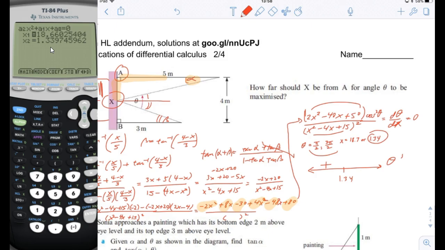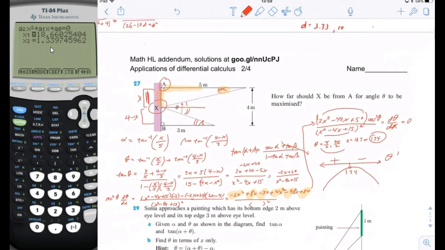on the top and, let's see, still a positive number on the bottom, okay, and still an acute angle, so that would be a negative number. So then you could see from the first derivative that basically you're going up, and then you get to 1.34, and then you go back down again, so 1.34 would be a maximum, okay? So that's it for 27.